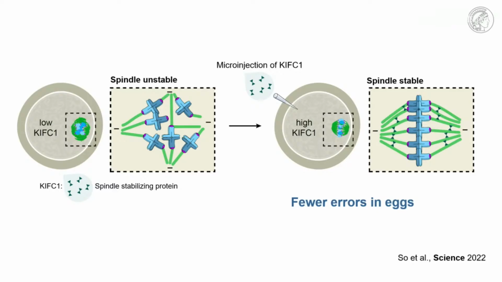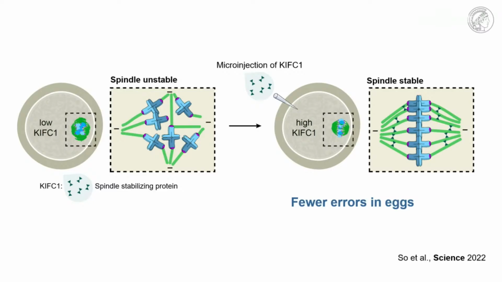And this was work that Chanceau Nick did in my lab. He's now a PI at the National Institute for Biological Sciences. And through a lot of work that I can't go through in detail, he screened through mouse oocyte models and combined this with work in bovine oocytes, pig oocytes. We found that human oocytes only have very low levels of a spindle stabilizing protein that is called KIFC1. And this is a kinesin that can cross-link microtubules in the central region of the spindle and thereby stabilize the spindles. And in human oocytes, the levels of this protein are much lower than in mouse and in bovine oocytes.